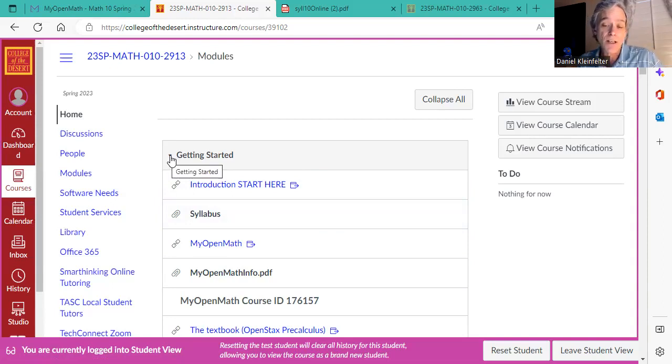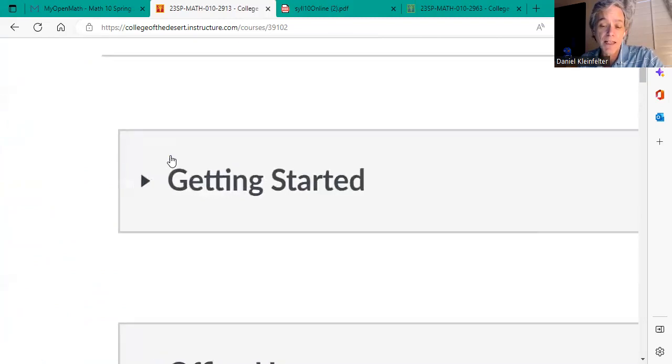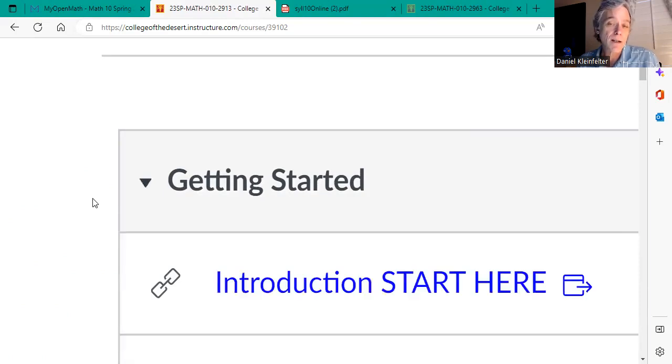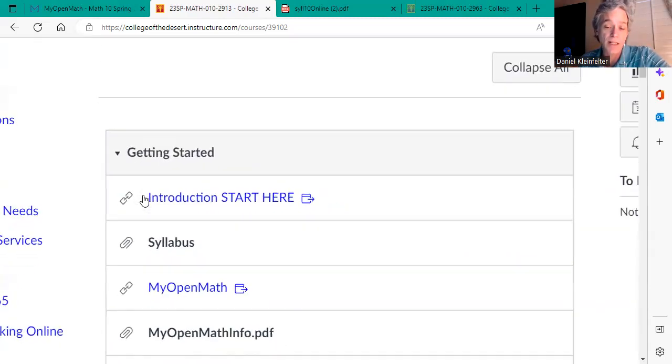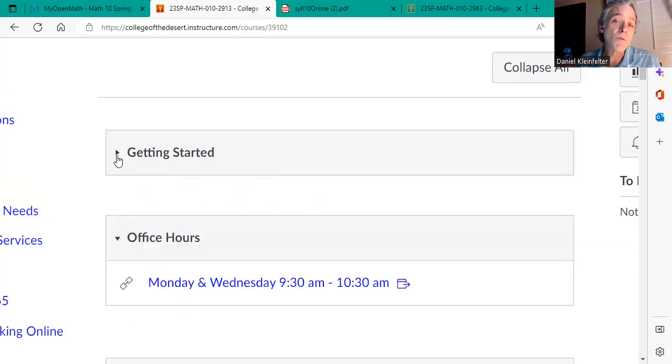As far as the navigation goes, I did want to point out that within each block, within the rightmost pane where it says getting started, when you first log into Canvas, the little triangle to the left of getting started is pointing downward. That means that that is a group or block that is open. So you can see there's getting started and then a bunch of stuff underneath it. If I click on the triangle next to getting started, it'll now point to the right, and all of the stuff that was below it is now gone. That's because the block has collapsed. That is how you can hide detail if you want to.